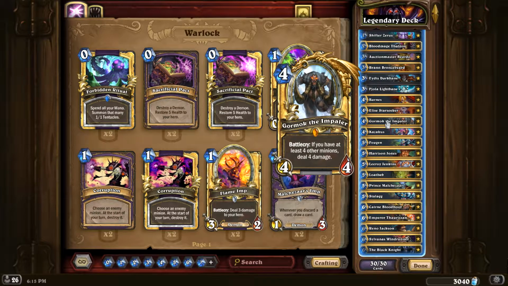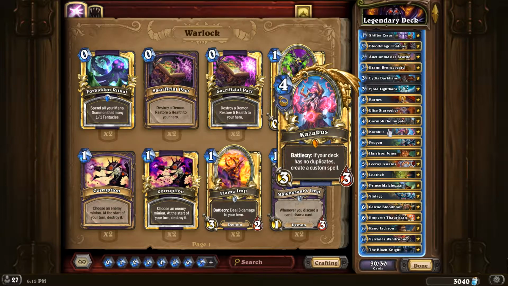Gormok the Impaler, he's never really going to give you that extra 4 damage, but if you get it, great. But normally he's just a 4/4 at 4. Kazakus is really good. I don't know how many times this has happened. It doesn't happen every time, but it happens a lot. And that is if, say, I'm not drawing any small cards at all, and the opponent is starting to build board, and there's really nothing I can do.